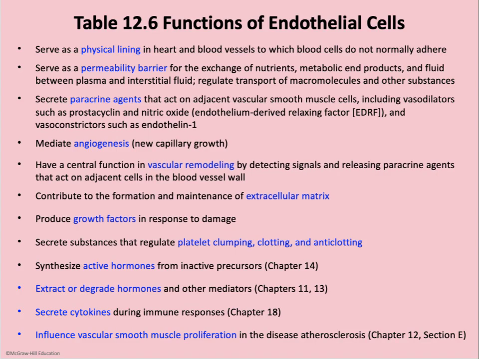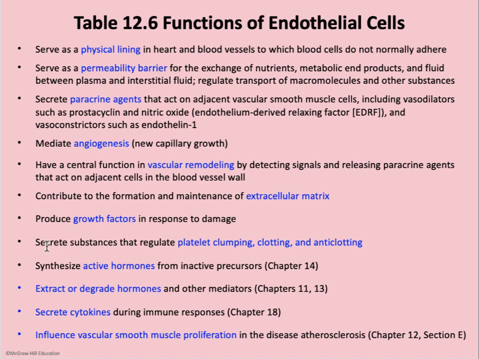The functions of the endothelial cells are many and varied. Not only do they have a physical barrier present between the blood and the tissue, they also act to control the passage of substances such as hormones and local agents. They can also release factors that allow new blood vessels to grow into tissue. They can allow existing vascular systems to be rearranged. They can also contribute to the formation of extracellular matrix by releasing growth factors.